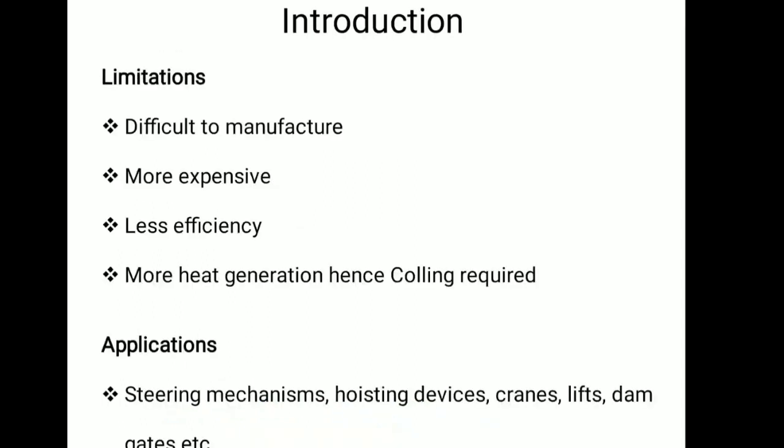Now, you can see the limitations. Basically, it is difficult to manufacture. Because lot many times as per the structure of the worm, power screw like structure worm, I will have to design on the basis of the thread type and that thread type, I will have to continue for the worm gear wheel. For that case, it will be difficult to the manufacturer because both are manufactured separately. Worm gear is generally used by the casting process or phosphor bronze material which is circular which can be cast and complicated shape can be easily manufactured. But in case of the thread that is worm, we need to use a specialized tool. The cost is more, that is why it is difficult, cost is more and also design is complicated.